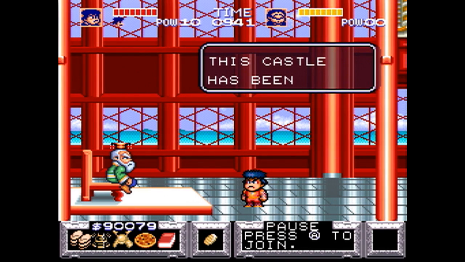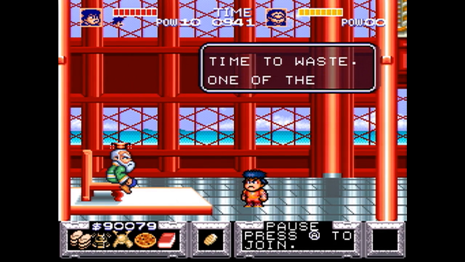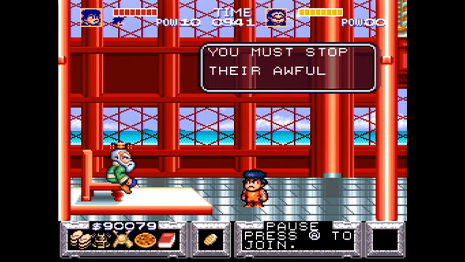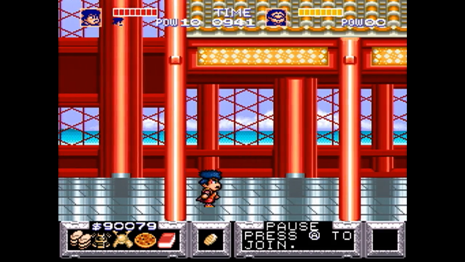So this is actually the king here. The castle's been overrun by a band of thieves, and he believes they're planning a wicked scheme. Well, probably, if thieves are taking over the castle, they probably don't have good things in mind. So he gives us the hint that one of the statues surrounding the castle leads to an escape tunnel. Gotta go there in order to stop their evil plot. Alright, will do.